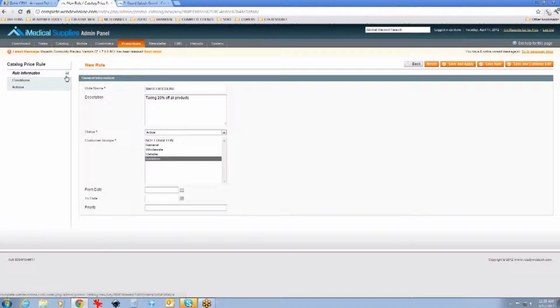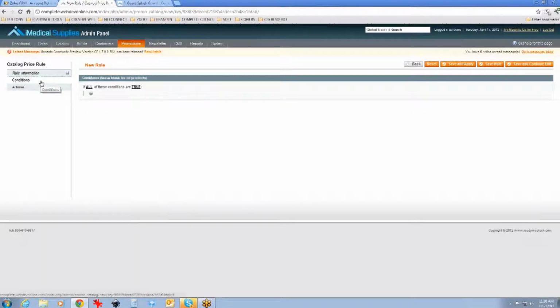It looks like an old-fashioned 3.5-inch floppy disk. That means that you've completed some information on this section. But you'll notice these tabs are missing the little disk. That means you're not done yet. You have to visit these other two sections before you go ahead and save and continue. Well, you can save and continue if you'd like, but it's just easier if you fill these sections out first.